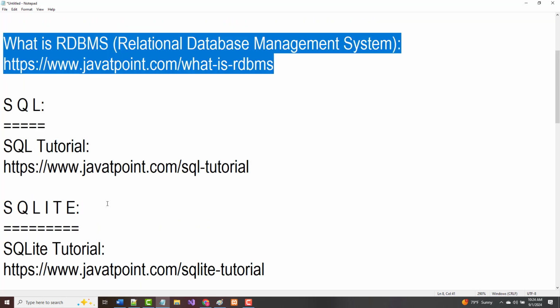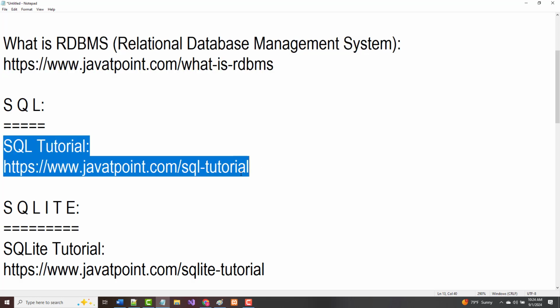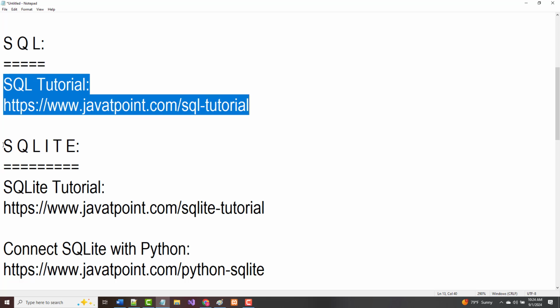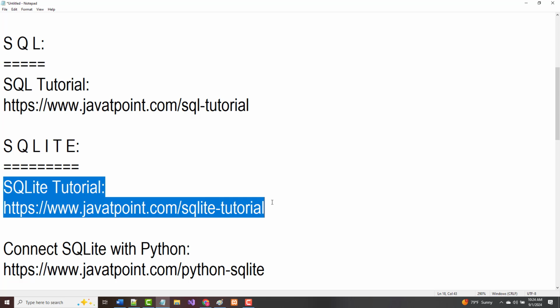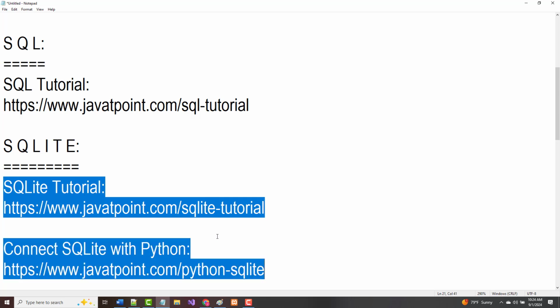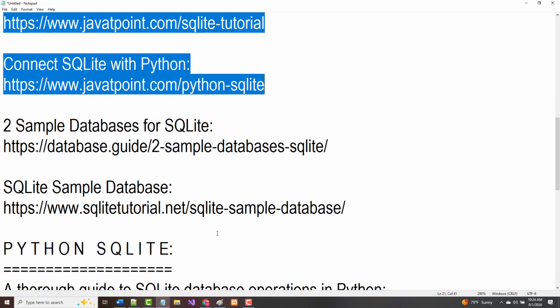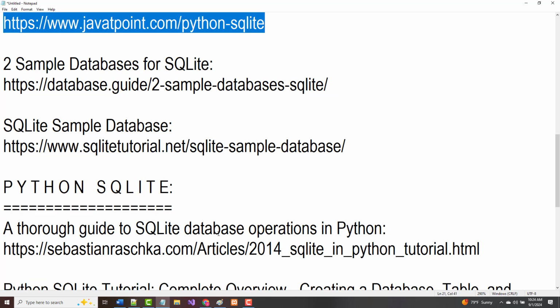And I'm going to do several Java T-Points because I'm going to go right from there into an SQL tutorial on Java T-Point. Then a more specific SQLite tutorial on there, including how to connect SQLite with Python. Then we're going to look at 2 sample databases, and actually just one that we'll probably take a look at.